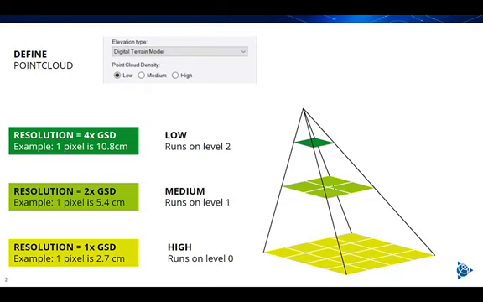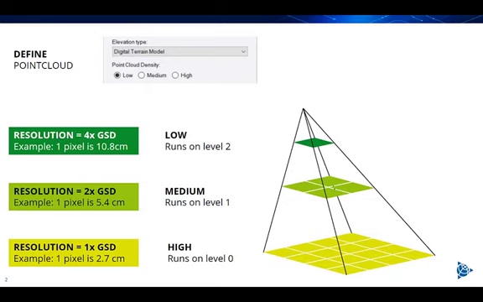and therefore also our quality will be lesser in this case. And if we would run the point cloud density on low, then again 2 by 2 pixels from level 1 will be reduced into one single pixel, or if we compare it to the original size, we can see here 4 by 4 pixels are reduced into a single one.